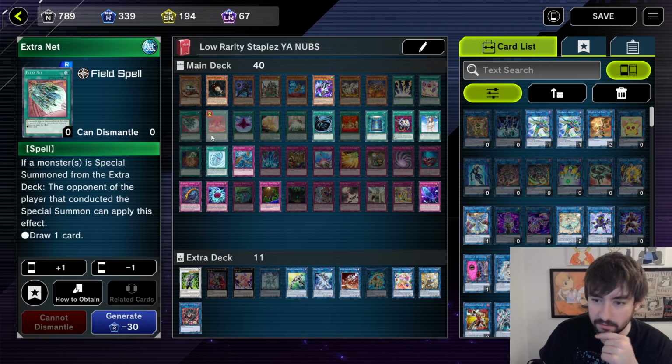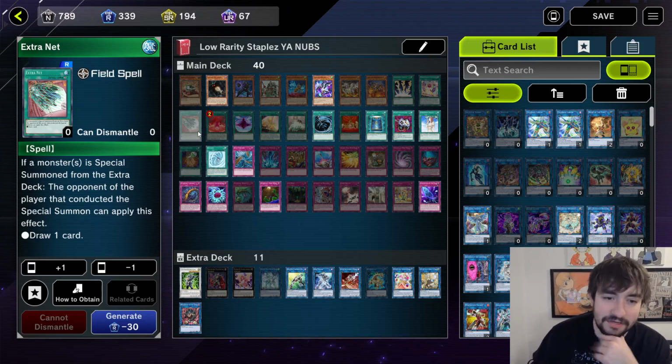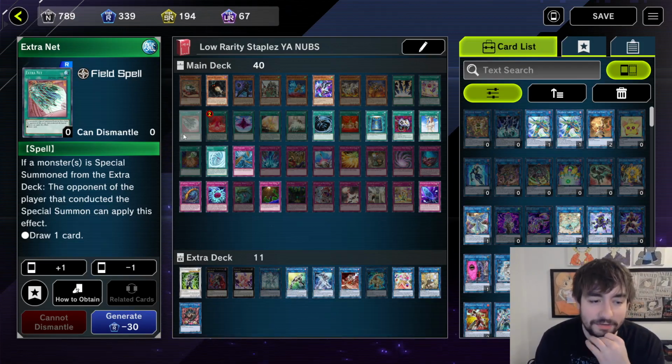The only field spell, well, the only sort of, that I really have here is Extranet. It's a funny card. It's like knockoff Maxi. Definitely not as good going second, but going first, it is insanely scary. Your opponent has to remove this, because if they don't, you're probably going to draw a million cards, because it says, anytime a monster is summoned from the extra deck, the opponent of that player draws a card.